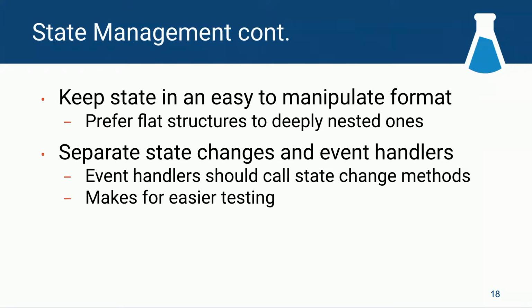So, a little bit more here. You're going to want to keep your state in an easy to manipulate format. And this is because you don't want to directly manipulate state. The more complex and more deeply nested your state object gets, the harder it is to manipulate it, and the more you're going to want to just directly manipulate it, which is a big no-no. Don't do that. So you're going to want to prefer flat structures.